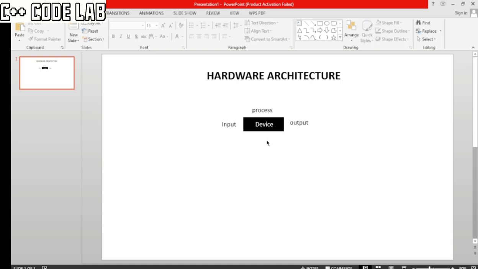It is a device that takes inputs, processes, and gives us outputs. Whether or not you are computer literate, you have to understand that a computer is what takes inputs, processes, and gives out the outputs. So these three things you have to be familiar with. Of course, you should, it's something very simple.